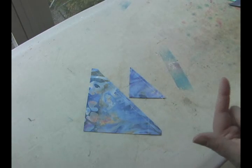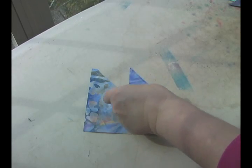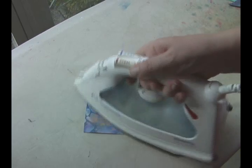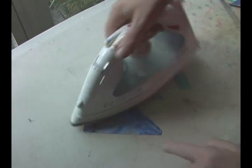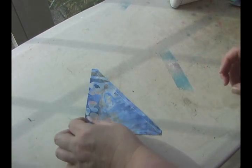The first thing I'm going to do is place the darker fabric on the top. And then I'm going to set the seams. And that just means I push the seams into the fabric with the hot iron. Now, let me show you on the large one first.